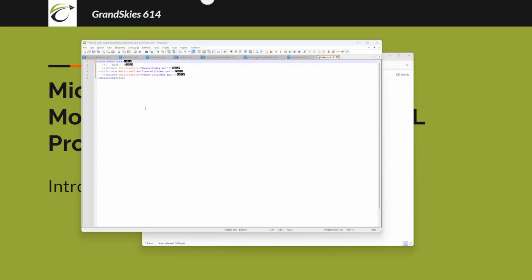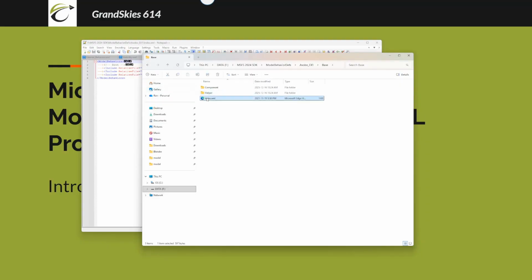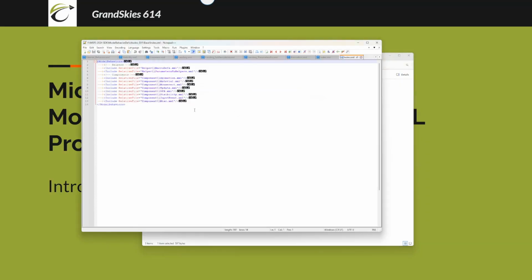These are all pretty simple XML files, and the include statement means go get this relative file and add it to this file. So what we can do is we can go into base and we can get its index file and more include files and so forth.